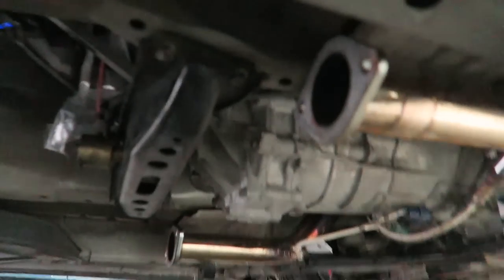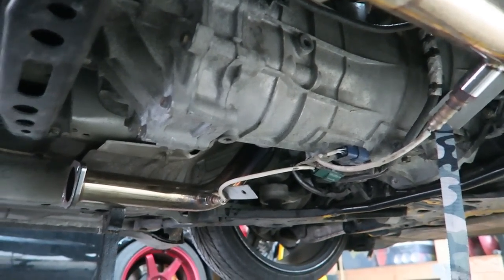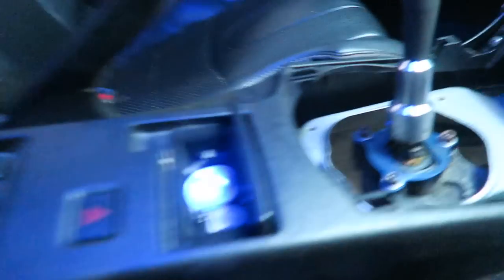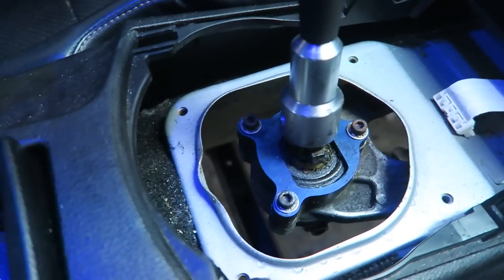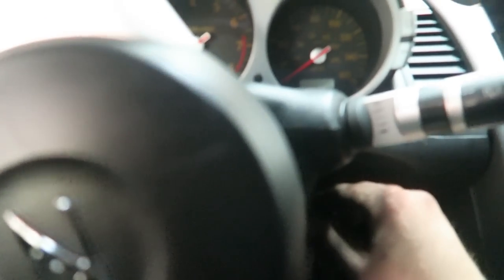The wiring harness is all plugged in and tightened — pretty simple, you just plug back in wherever you unplugged. The shifter is back in up top; I just need to tighten the shift linkage. After that it's just the drive shaft and exhaust and I'm done. I just finished bolting everything up, put on the exhaust, and I'm going for the first start. The clutch feels so much lighter compared to the old one.